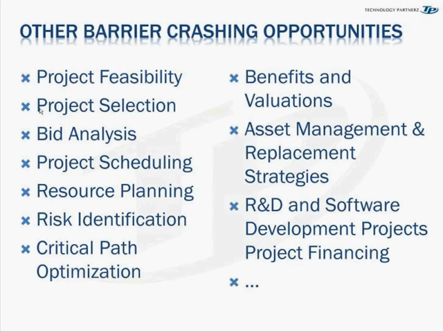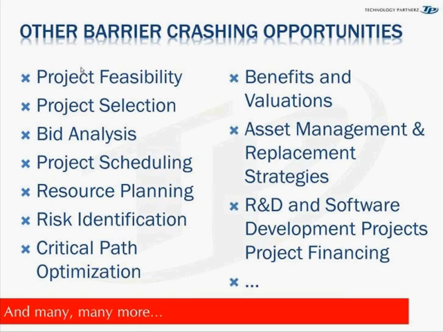Some of the other things that you can look at by using project risk PRA is project feasibility studies, project selection if you have a couple of them, bid analysis, scheduling, resource planning, risk identification, critical path optimization. Then, of course, if you're working in conjunction with tools like Crystal Ball, you can also do benefits and valuations, asset management strategies, financing, and so on. So if you hear these key words, these are all things that PRA can support an organization in achieving.